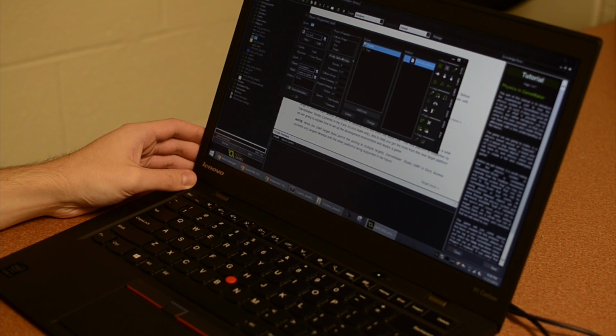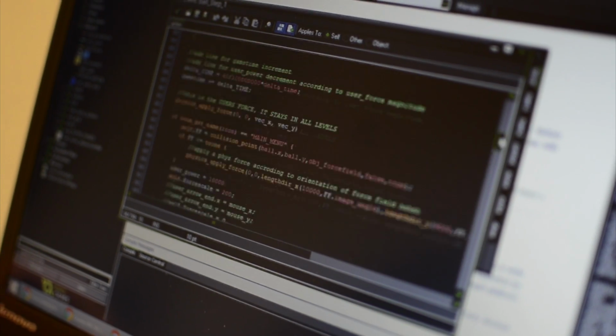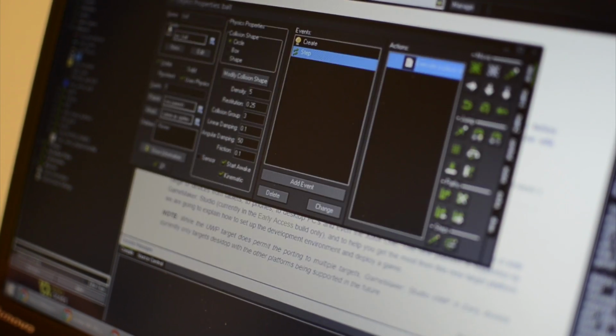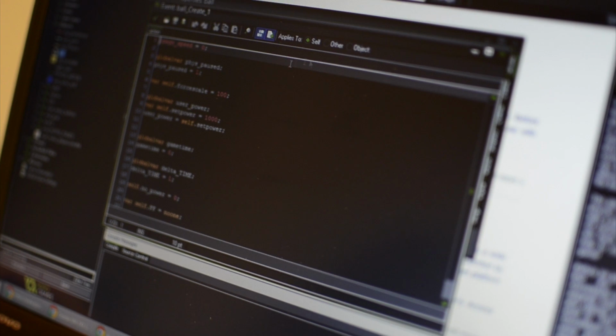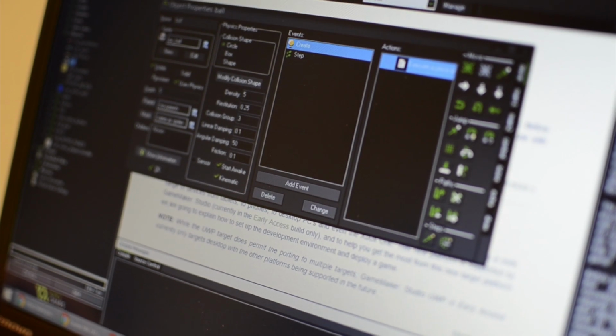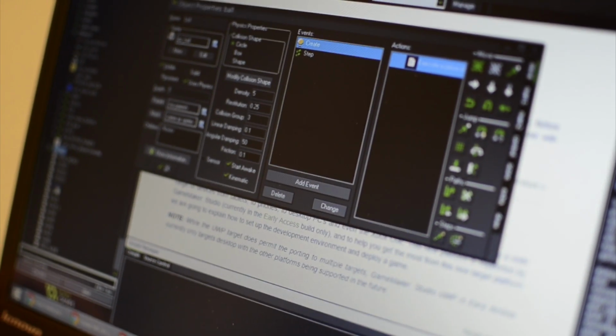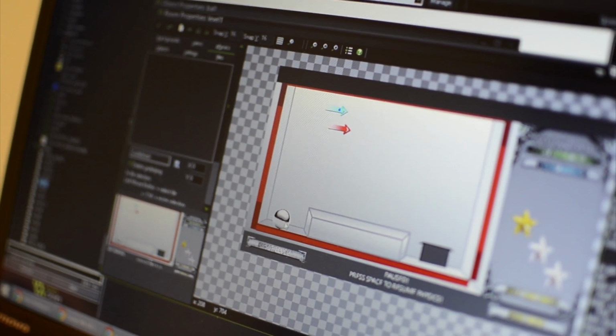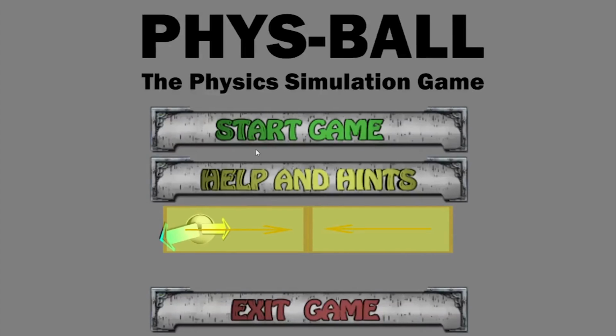Why? Because GameMaker allows us to assign behaviors to objects. To be brief, GameMaker has rooms, which are separate containers for objects. Objects, on the other hand, are entities that we can prescribe behaviors, conditions, starting values, so that these objects may interact with other objects within the same room. We can switch between rooms to create the illusion of having different levels. Our final game, Fizzball, uses this functionality.